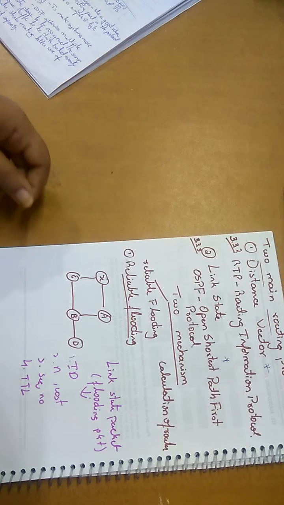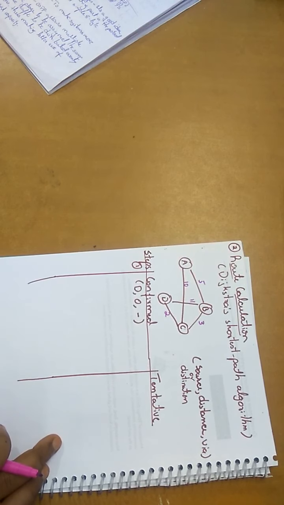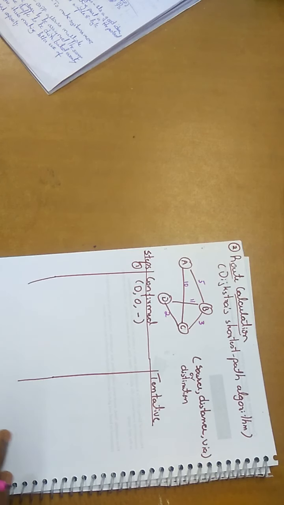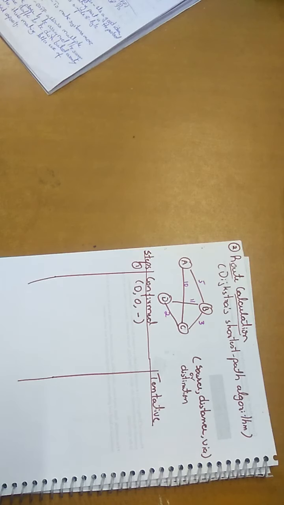There is another technique, calculation of the routes. Here we have some calculation purpose. The idea is that once a given node has a copy of the LSP, the link state packet information we discussed previously, from every other node, it is able to compute a complete map of the topology of the network. From this map, it is able to decide the best route for each destination.